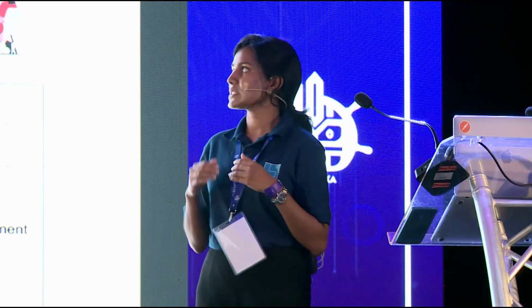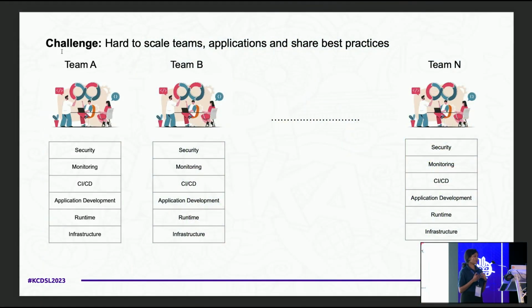Okay. So the third challenge we had is that it's hard to scale the teams and applications, and also to share best practices. As I said earlier, when it comes to a team, they need to set up the infrastructure, runtime, CI/CD, monitoring, security, and of course the application development. So if your organization has 10 teams, 10 projects, and you need to set the same thing up for all those projects, right? It's a repeated process. And you will also need expert knowledge of these areas for each team. So it's not a very cost-effective way, right? Expertise has a cost, so you can't run an organization like that.